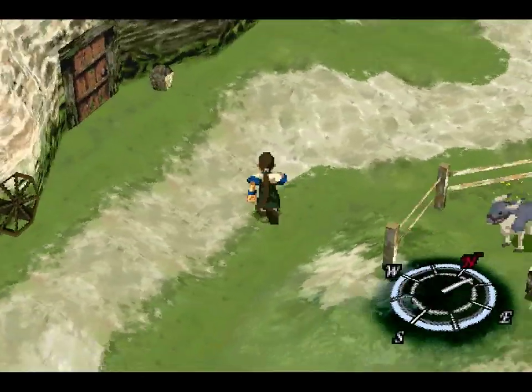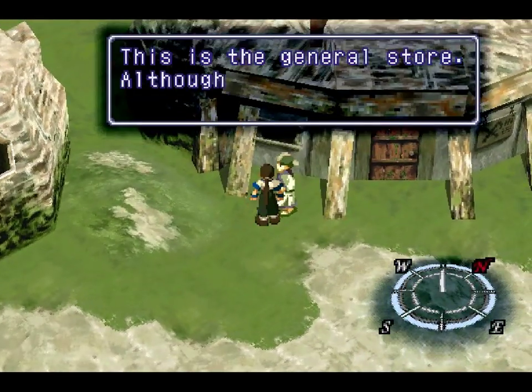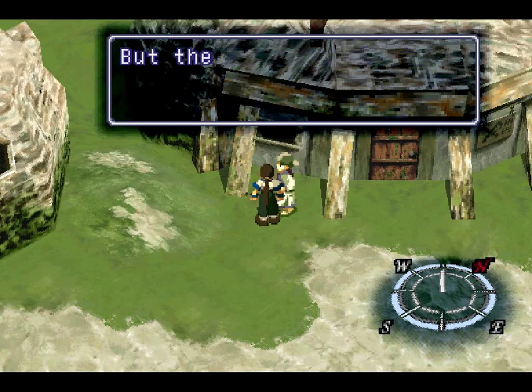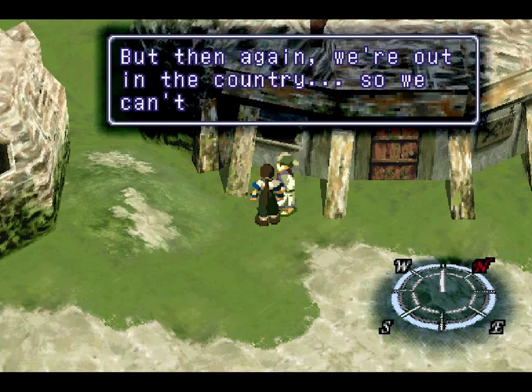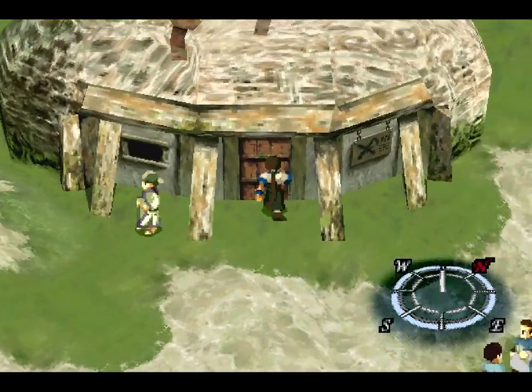Alright, that's the place that I came out of. Let's go talk to this person. This is a general store, although they don't have much of a selection. But then again, we're out in the country, so we can't complain too much. If you say so.